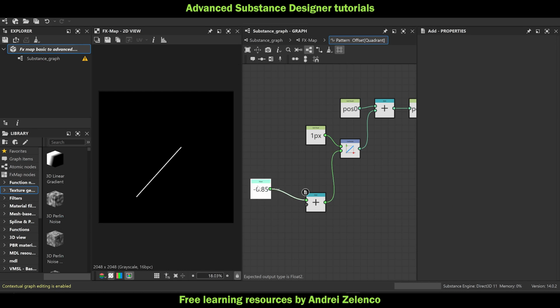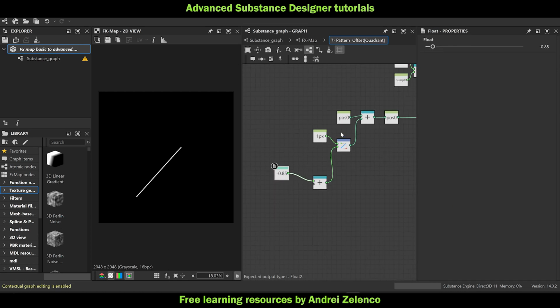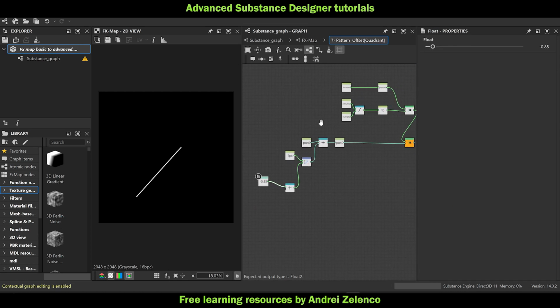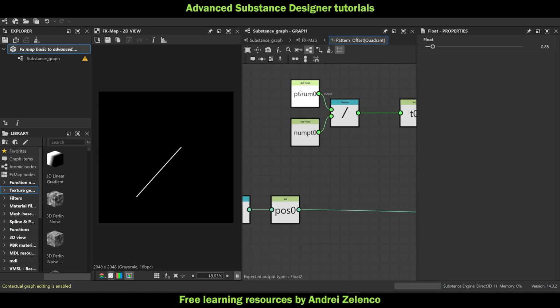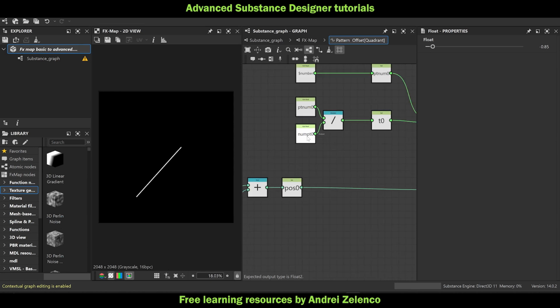So this is the main orientation, and then I can add to this something that changes, and we have this thing that changes, t0. This pt num 0 divided by num pt 0 is something that ranges from 0 to 1 and it's stored in this t0 variable.